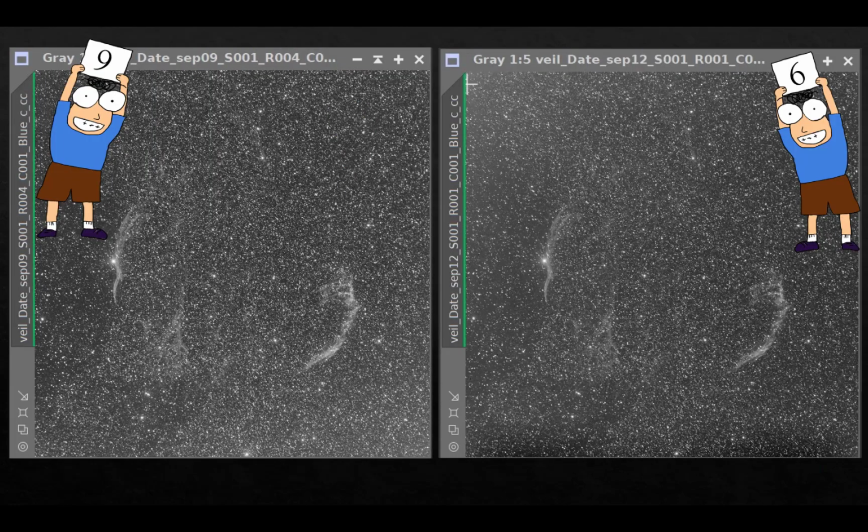The first thing I want to mention is that when you have two frames that look like this, it's kind of hard to see on the screen, but if you look closely, you'll see the one on the left is an image that was taken high in the sky. Pretty much the best possible conditions that you can get. High in the sky, clear skies, everything as good as can be, dark. On the right, it's the same, not the same night, but another night.